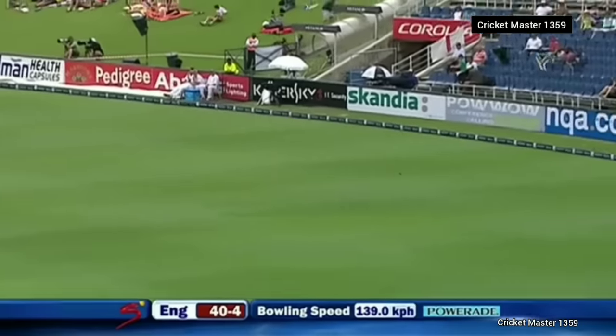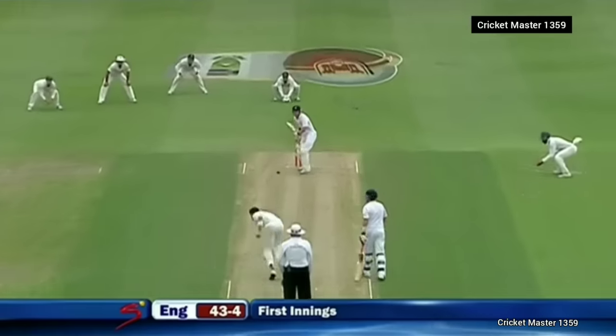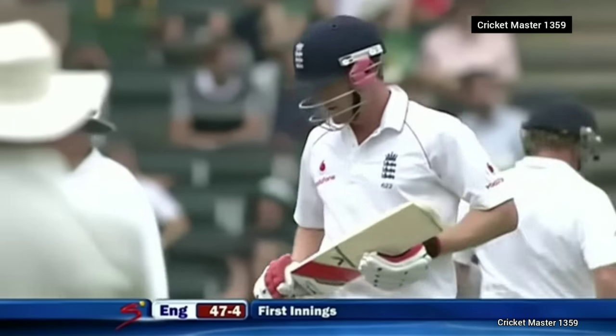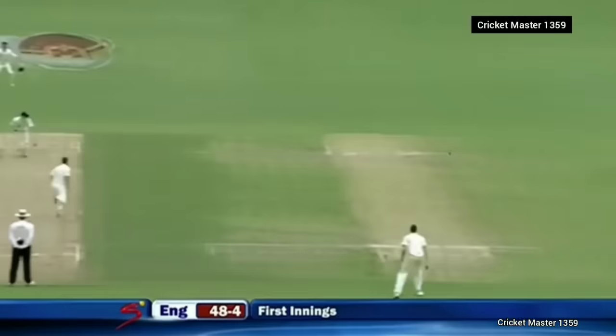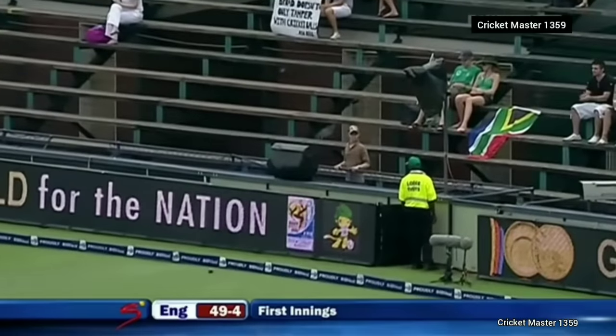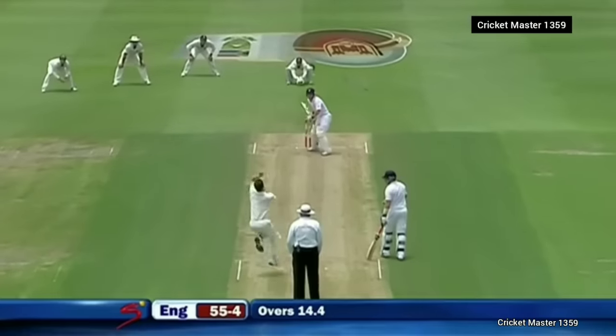I think that's a tad unfair on the bowler — there'll be pictures of that all over the world. Driven for four, too full, that will run away. Trying to make that ball swing, get it up there like it did at Newlands. That's a lovely shot, just swung onto the pads. Collingwood able to beat square leg and get it — good shot, this time it'll go for four.